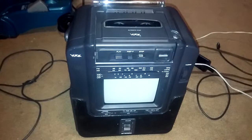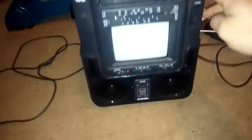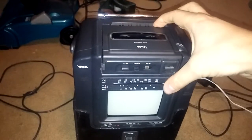So I got this a little while ago on eBay, and the unit works great. It's just missing that button. However, my favorite thing about this is obviously this, the detachable tape deck.